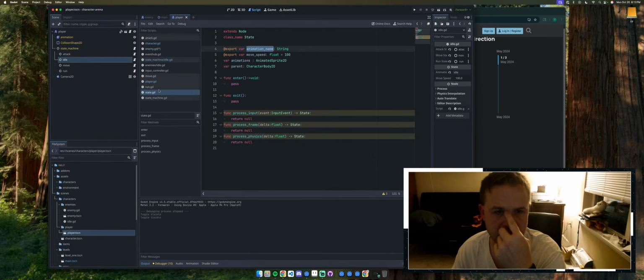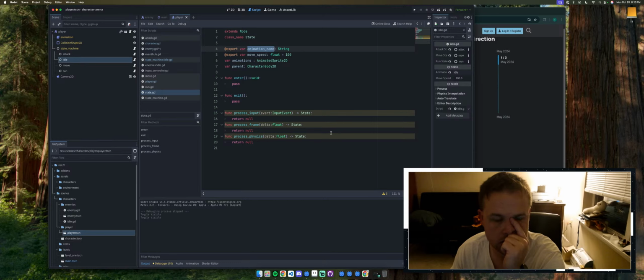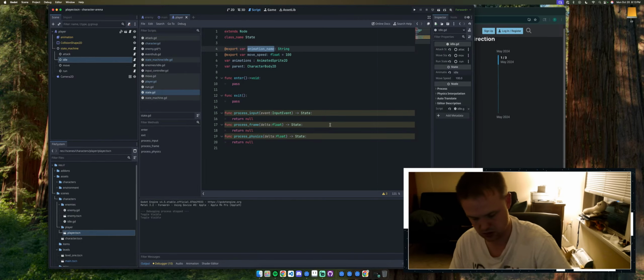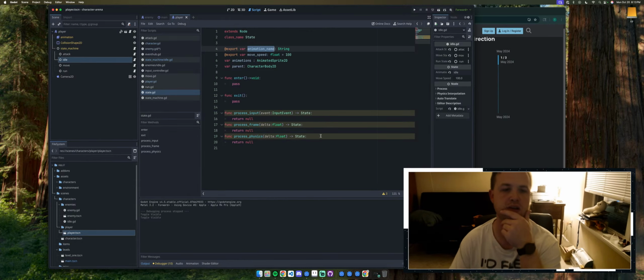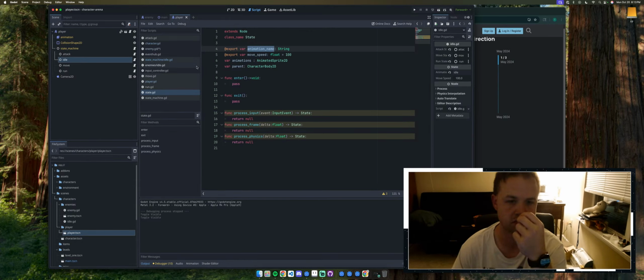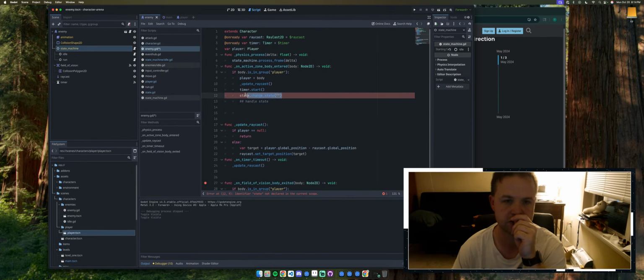So in the state, this will return a state. Okay. And then, if I wanted to process the frame, I wouldn't change the state, I would leave it.